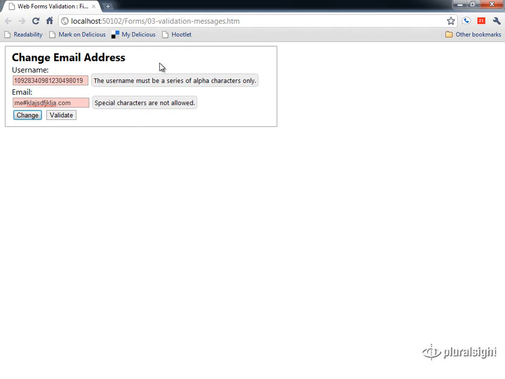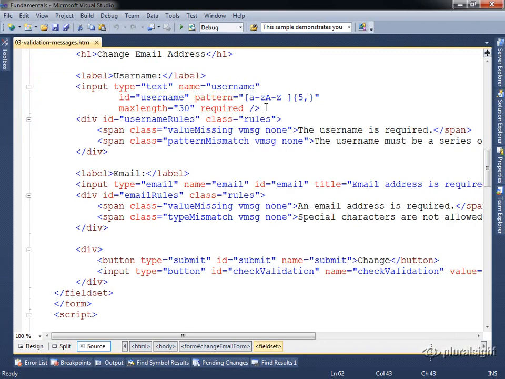So with the pseudo classes, it's basically an all or nothing. It's either valid or it's not. And you can provide some information to the user about how to correct the problem. But if you want to get really fine-grained about what the problems might be so that they can correct them as they go along, then you'll want to take a different approach than just using the pseudo classes. So the code for this is a little more involved, but this is because you need to have the different pieces in order for it to work right.